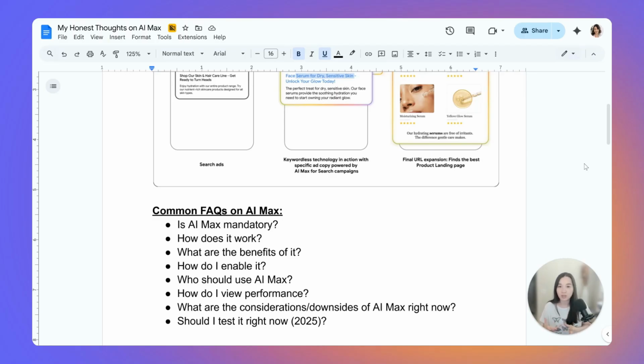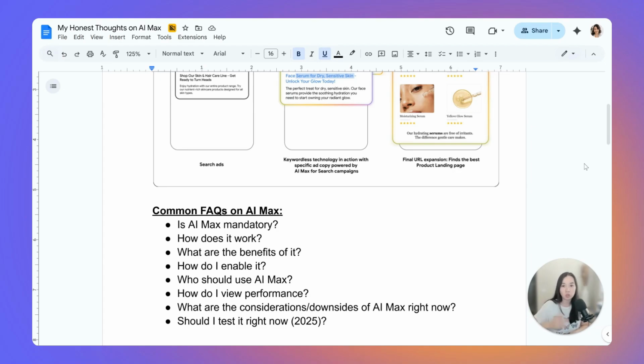So what are the benefits of it? Well, in terms of the benefits, it does all the heavy lifting for you. All you need to do is put in your website URL, and then it will do the rest. You don't need to do any keyword research. You don't need to do any ad copywriting or even find the best URL on your website.